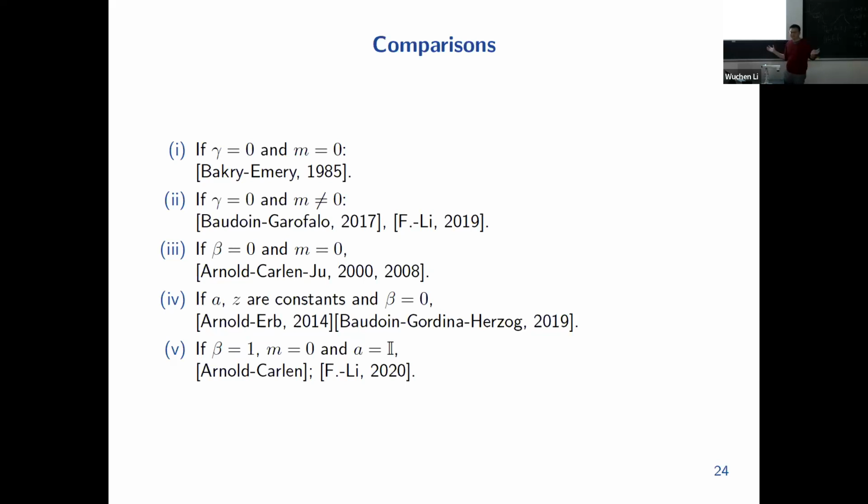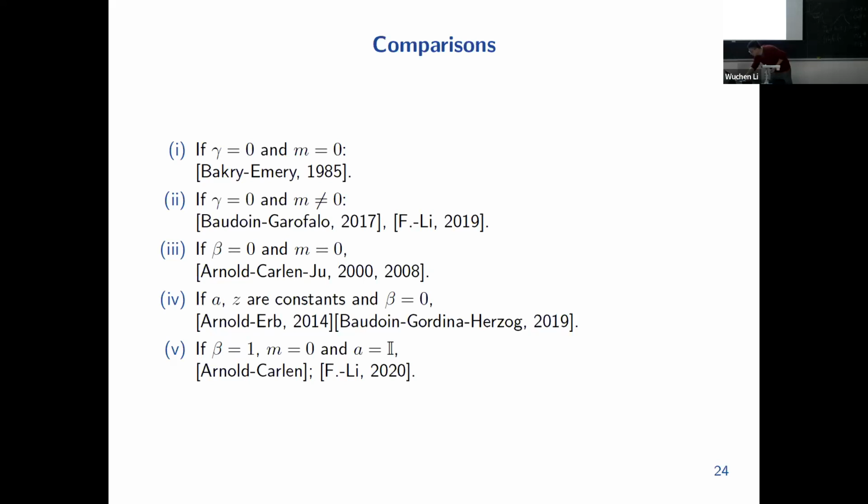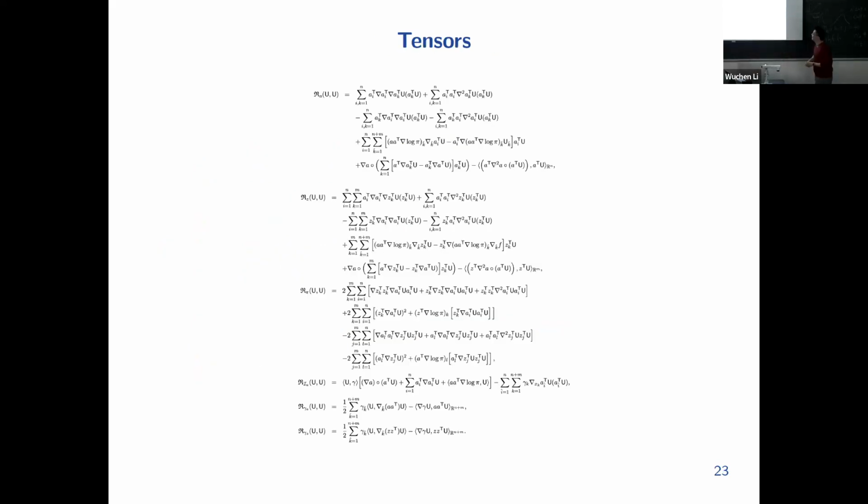Give me any A, any B, as long as my Z condition is satisfied. Oh, this is my tensor. Sorry, this is R_A, R_B, and R_gamma. So it's essentially just a matrix. For different examples, I will give you more details of how this matrix looks. So if A is 1, the simple case, and B is negative gradient V, only R_A survives, and this just gives you negative Hessian of log pi. So it's a generalization of the Hessian of log pi.